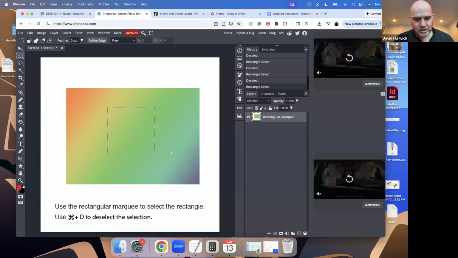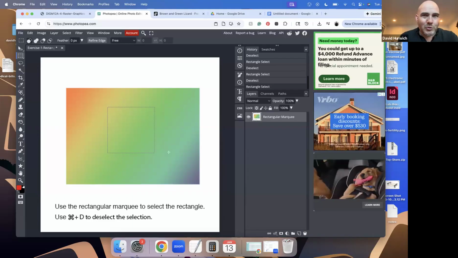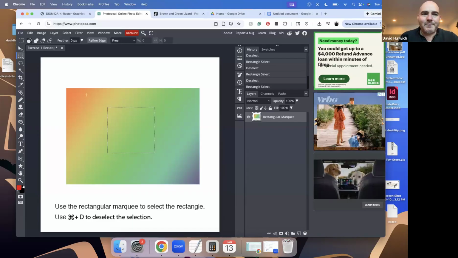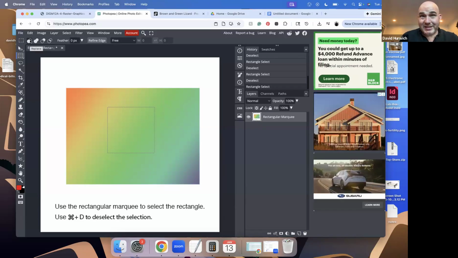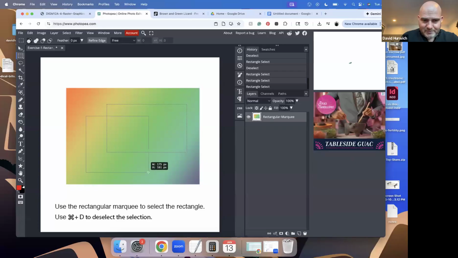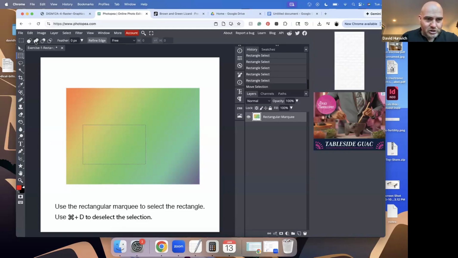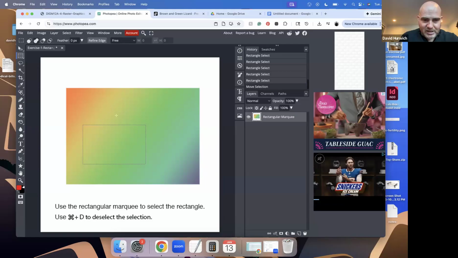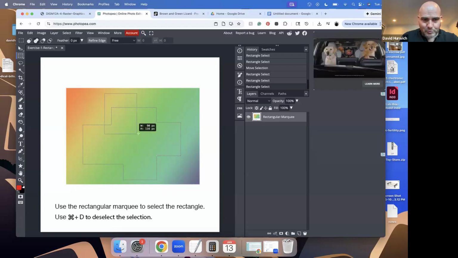Okay. Now, at the moment, every time we've done something, it's been a rectangle, right? Or a square. What if I want something a little bit more complex? Well, I can go up here, and this allows me to update my selection. Now, the first one says replace. And what that means is every time I click and drag, it replaces my last selection with my current selection, right? You see that? This next one here is add to selection, or something along those lines. And when I click and drag, you can see that it's actually adding to my selection rather than replacing the last selection.